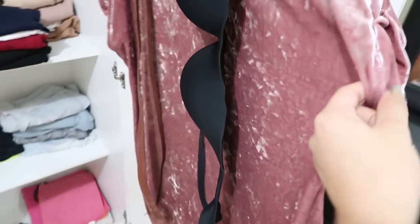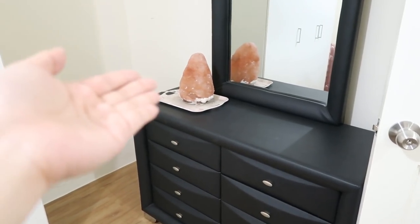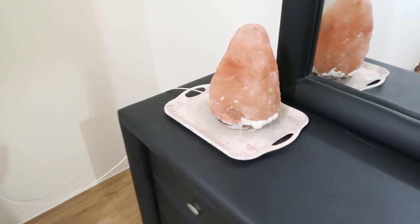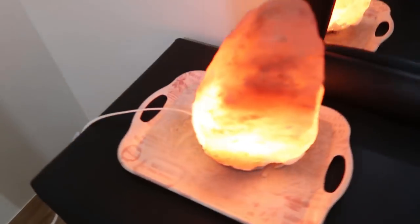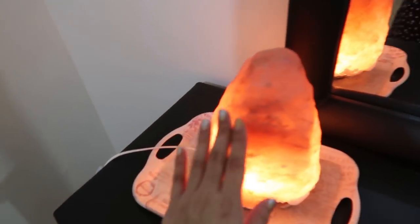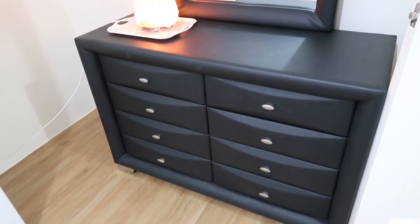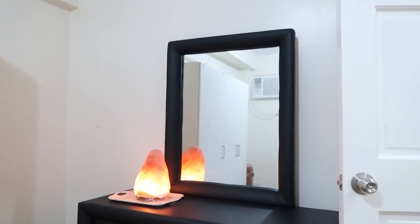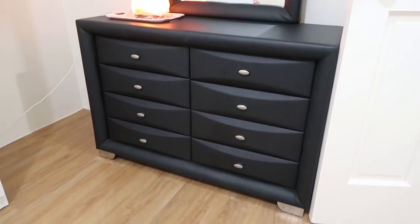And this one is my house duster. Moving over to this side, I have my Himalayan salt lamp — I forgot the brand, but this is just the perfect night lamp. It's super nice and apparently it has a lot of healing properties. This dresser is from Saver's Place in Manila. I got this together with one of the dressers in the makeup room. So this is the black one that has a mirror.